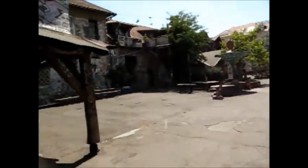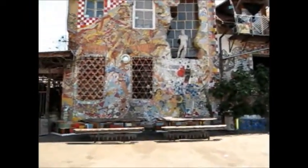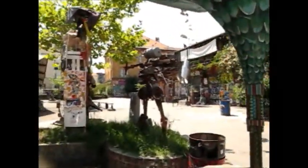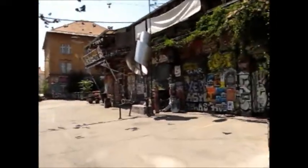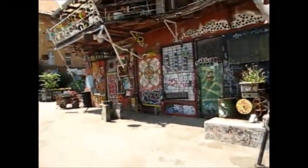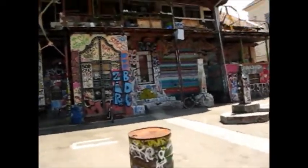Now the area is rather bohemian, a little bit creepy. You can come here for the bars and such like at night, and I'm quite happy being here in broad daylight, but I don't think I would necessarily want to come here for the nightlife. And if there are more people around, I'd be keeping my bum bag even more closely to me than it is now. Bit sort of weird, bit sort of steampunky, really. And look at those really spooky looking grotesques.